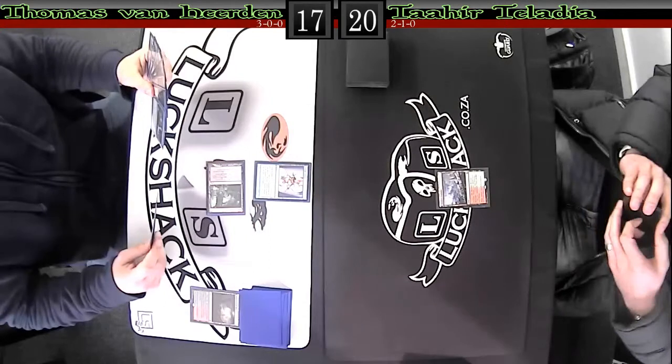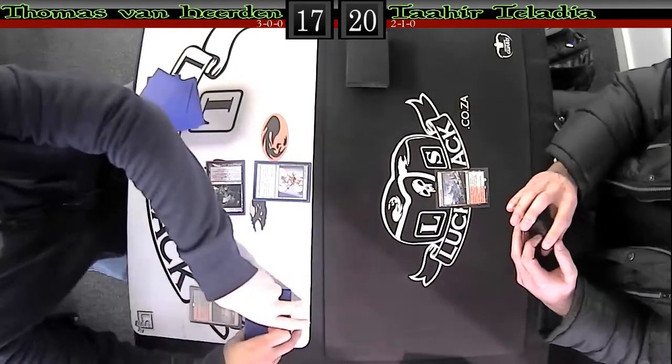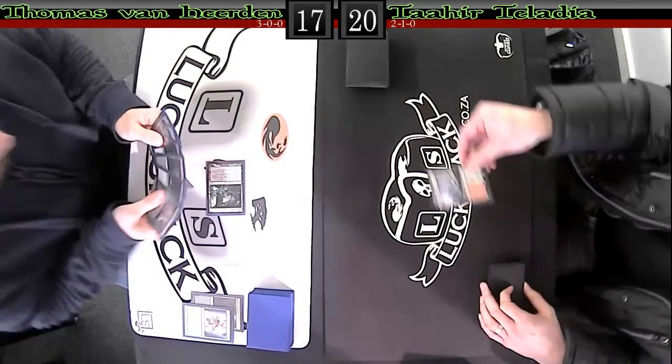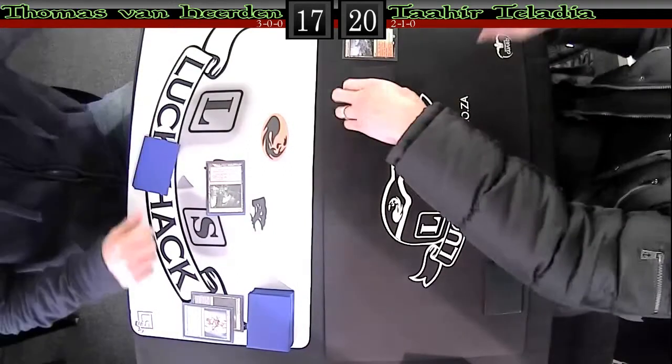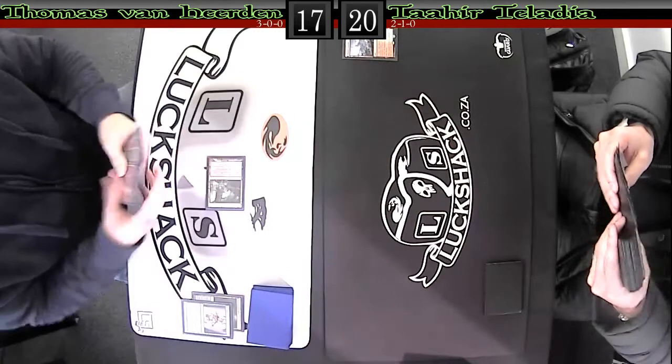I know a lot of people don't like playing creatures in burn, but you are still supposed to play the creatures first. Especially the 2 power 1 drops. Taahir goes on to 19. It's probably Sacred Foundry here. Is he playing cats? No.